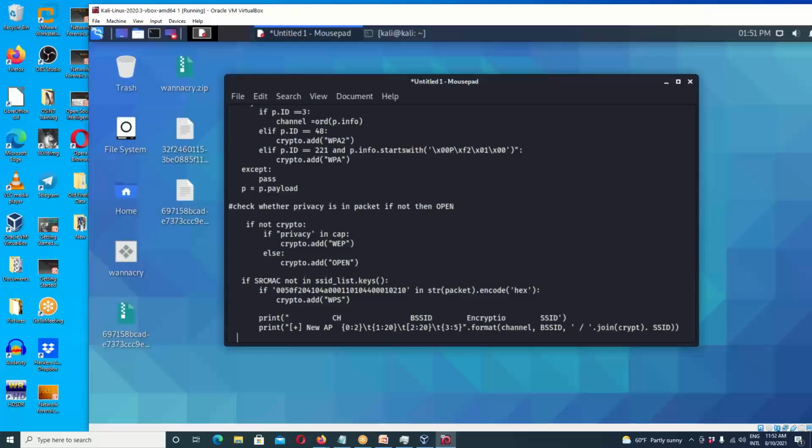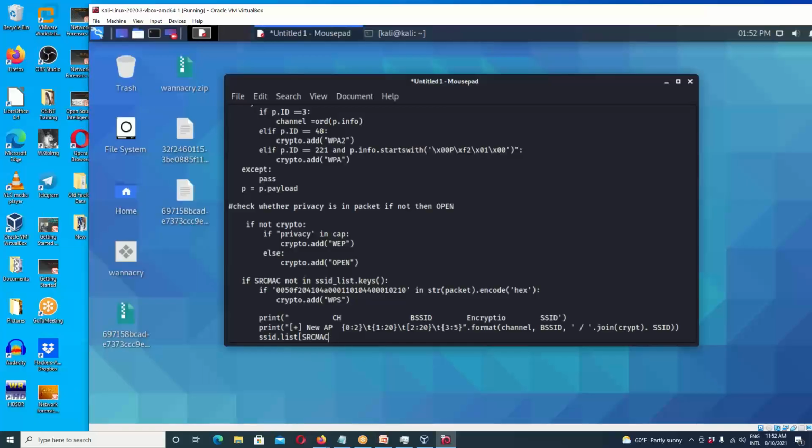And then we need the SSID list. I'm creating an SSID list that we used earlier. Make sure I got that spelled right. This is going to include, of course, the source MAC. So this is where we're checking to see whether or not the source MAC address is in this list.